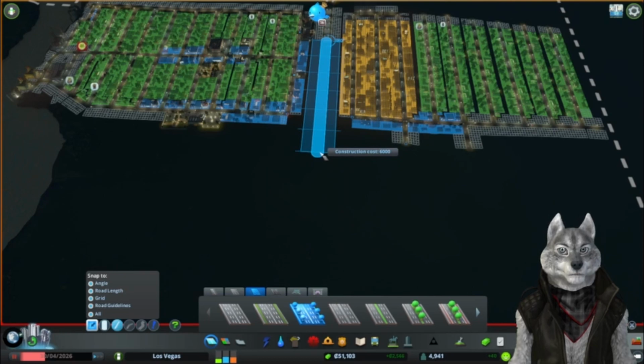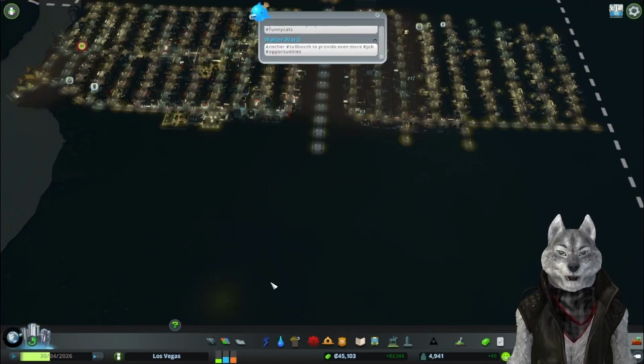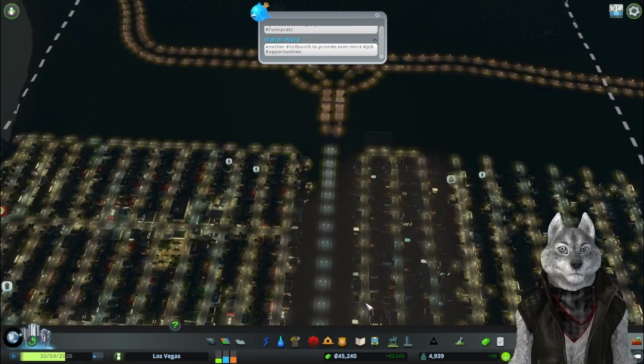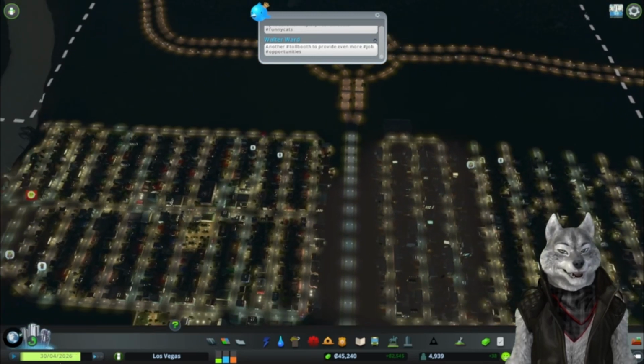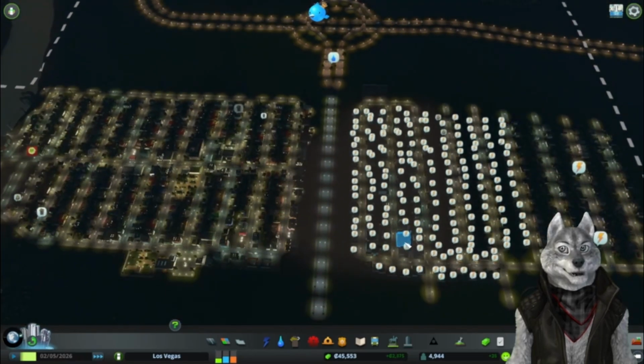I think this would be 6 G's right there on a new road. Now that could be a good thing, could be a bad thing. I honestly do not know, but we're gonna hit play and we're gonna see what happens. We're actually gonna increase the speed here. We need daytime ASAP.